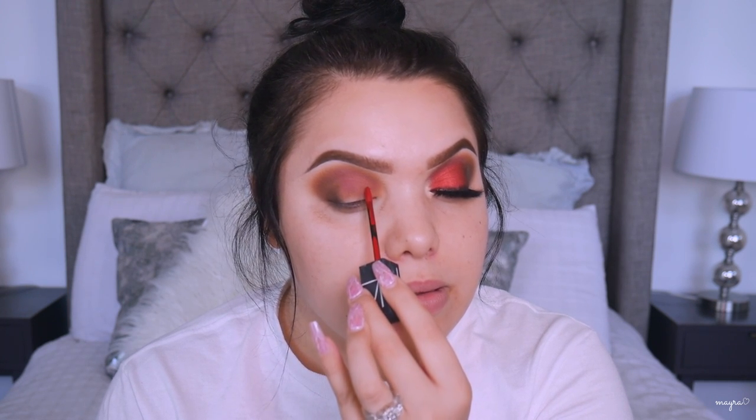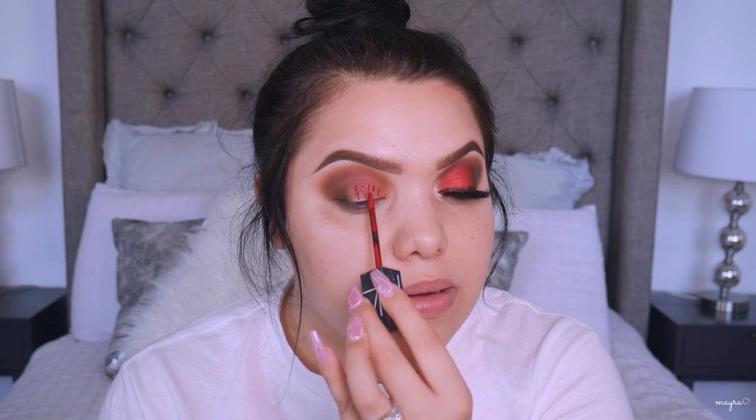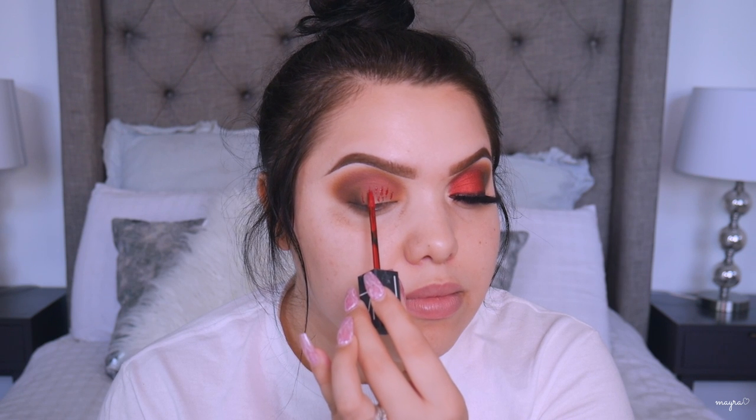So what I'm going to use is the NARS liquid lipstick. Yes, I'm using a liquid lipstick for this. I'm using this in the color Star Woman. This is a really beautiful burgundy. It doesn't have to be an actual eyeshadow base. You can use eyeliner. I mean, you can just get creative.